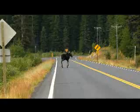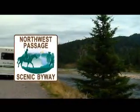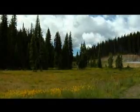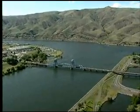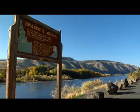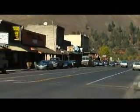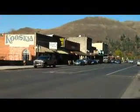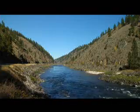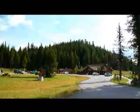Three of Idaho's scenic, historic, and backcountry byways weave through this magnificent landscape. The 202-mile Northwest Passage Scenic Byway crosses the entire state, following the paths of the Nez Perce and the exploration route of Lewis and Clark. From the west, this beautiful route begins on U.S. Highway 12 at Lewiston and follows the winding Clearwater River Canyon, passing through the Nez Perce National Historical Park areas of Spalding and Kamei, and the towns of Orofino and Kooski. At Kooski, the byway splits. One segment turns south on Idaho Highway 13 toward the Camas Prairie in the town of Grangeville. The longer segment continues east on Highway 12 along the middle fork of the Clearwater River and the Locksaw Wild and Scenic River through the magnificent wilderness areas, reaching the Montana border at the Lolo Pass Visitor Center.